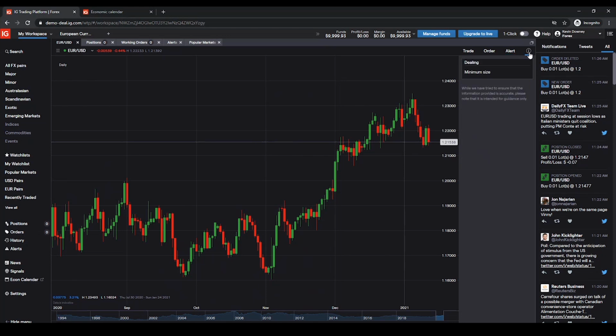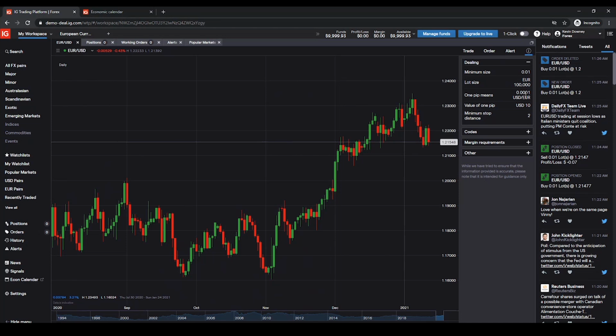Finally, on the trade tab, we have the information window. The first section on the information window is the dealing information. So it has your minimum lot size, which is going to be a micro lot for everything, so 0.01. What a standard lot size is worth, which is 100,000 of the base currency. So we're looking at euro dollar, so that's 100,000 euros. What 1 pip means, so where 1 pip is on that price movement.